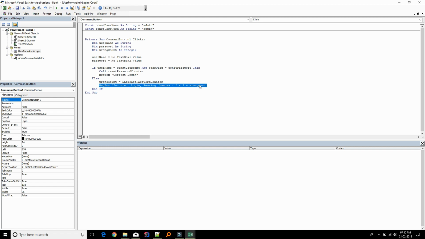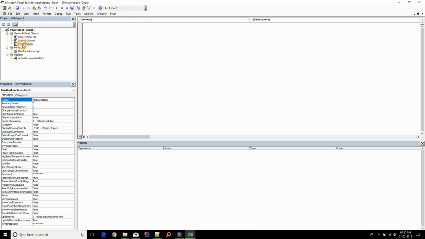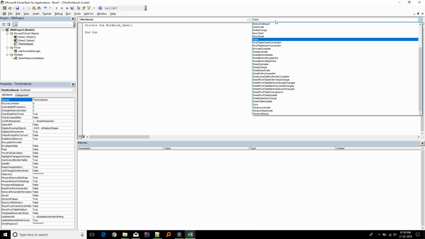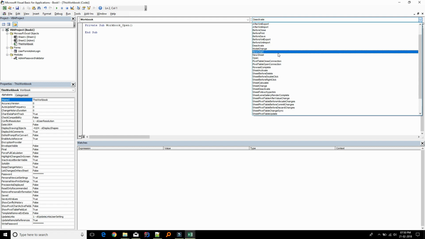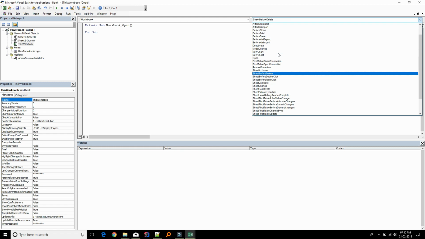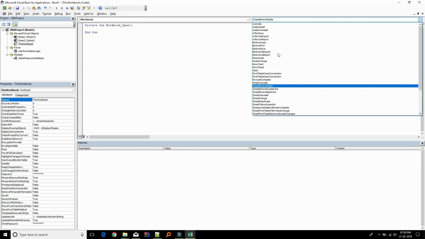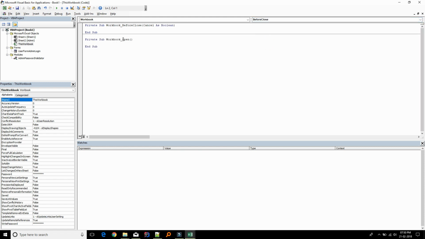Okay, now let's write the code for deleting this worksheet if the count is more than 3. So you need to go to this workbook and choose before save. No, not this one. Yeah, before close, correct.